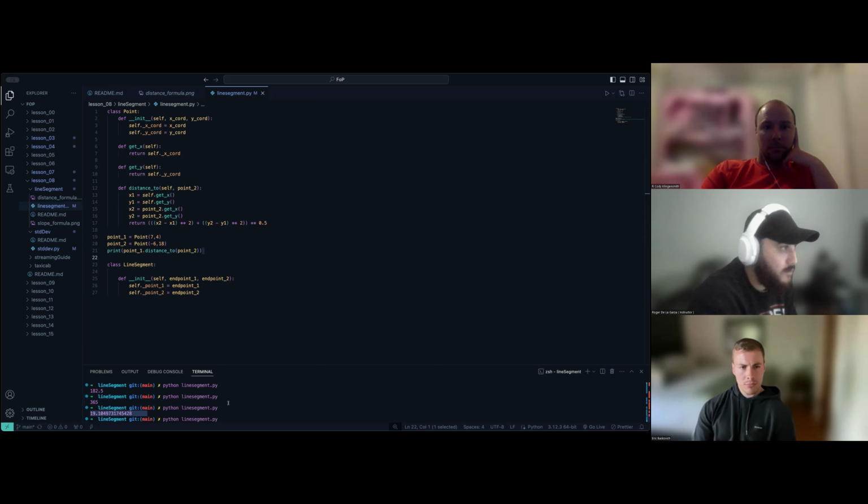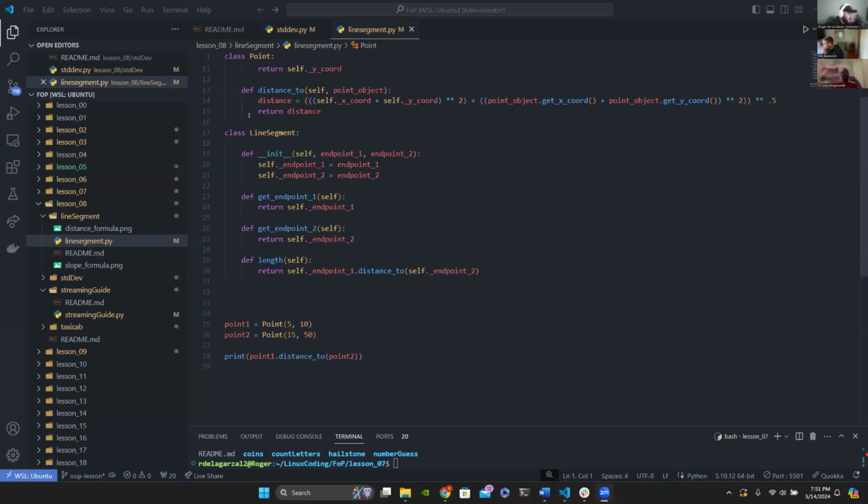The remainder of the code, if you want to stop sharing real quick, I'll share myself, will look like this. You have your class LineSegment where you give it two points, point1 and point2. You assign it like normally. And then you have your getter methods to get point1 and get point2.